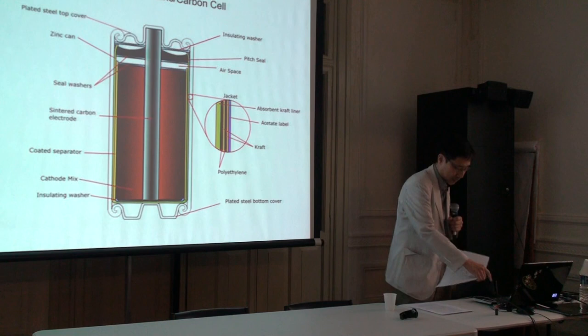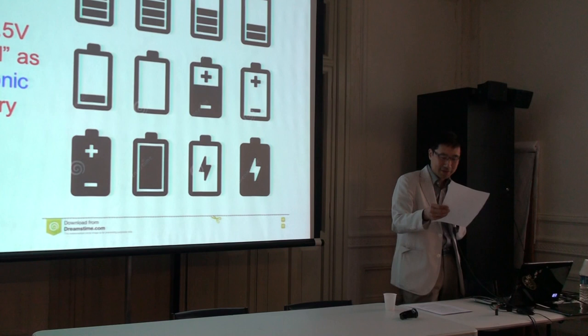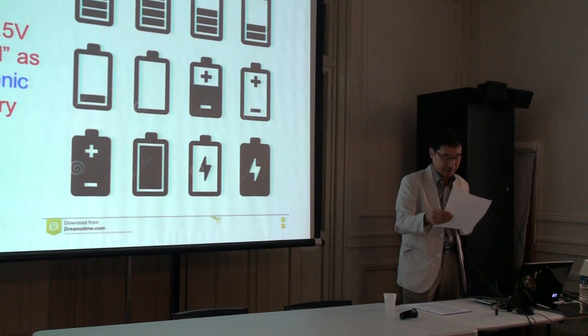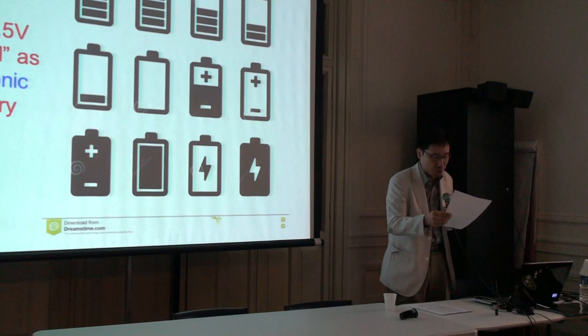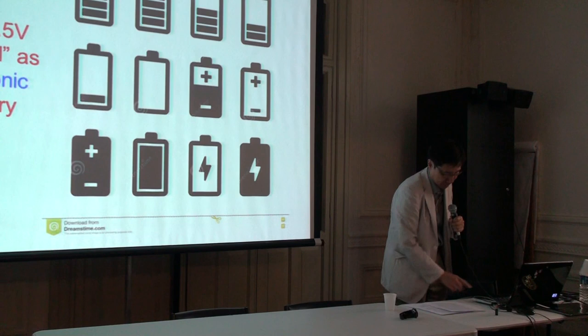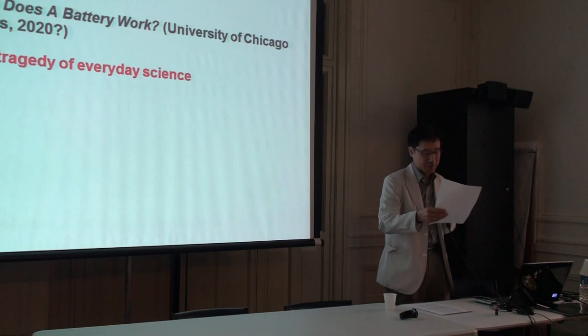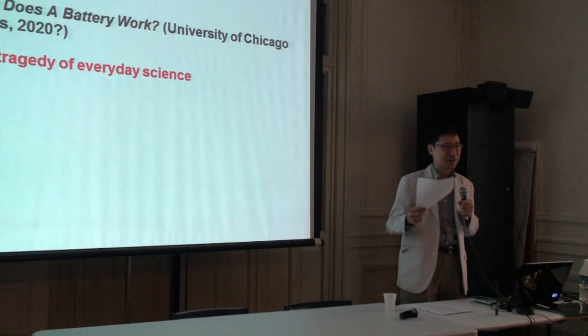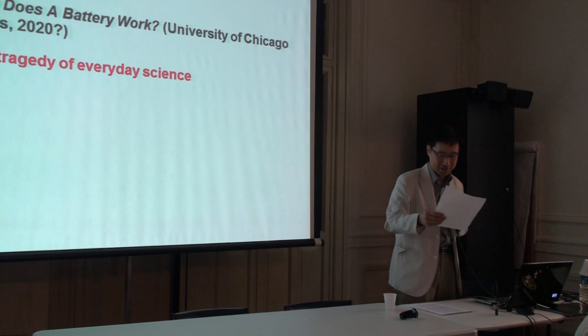This class of instruments has literally become iconic. It is one of the few items of modern civilization that one expects to be able to find at every street corner. But the dry cell is not the Daniel cell, as you saw in the picture, which means that most of us — even those of us who paid attention at school — had no idea how our everyday battery actually works. This connection between scientific knowledge and everyday life points to what I call the tragedy of everyday science, meaning even those of us who know quite a lot of science tend to be very ignorant about the most common and most important things that are in our daily lives. This is a very sad situation.